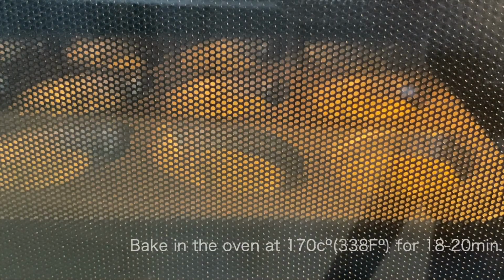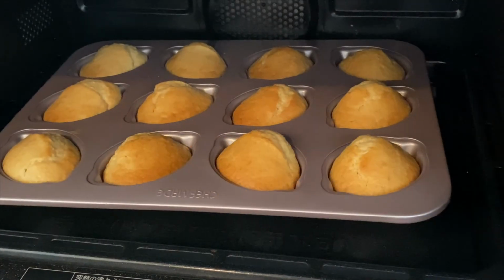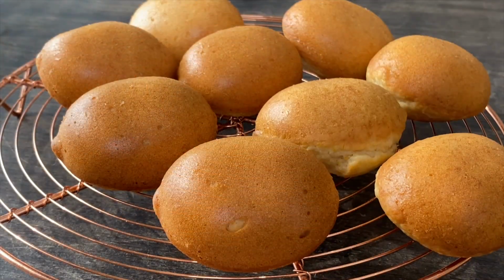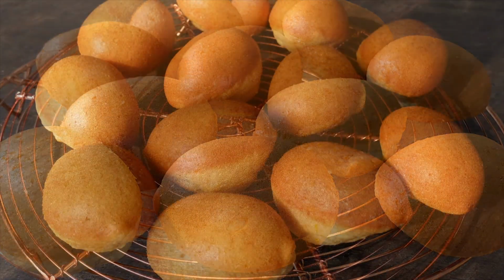Six, bake in the oven at 170 degrees Celsius for 18 to 20 minutes. It's done. Since it does not contain eggs, you can feel the taste of the ingredients.